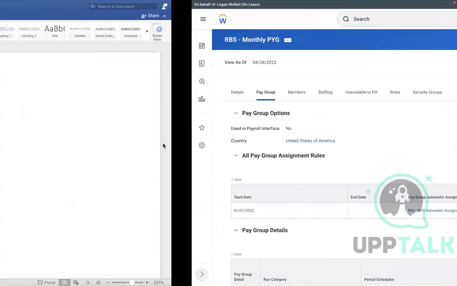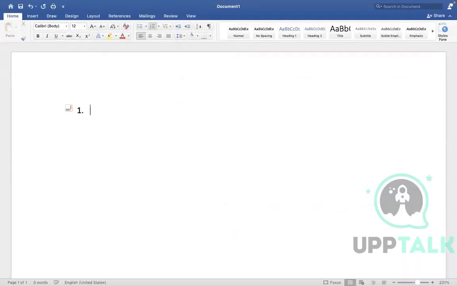So let me put it this way: assign pay group at worker level, assign pay group through task.